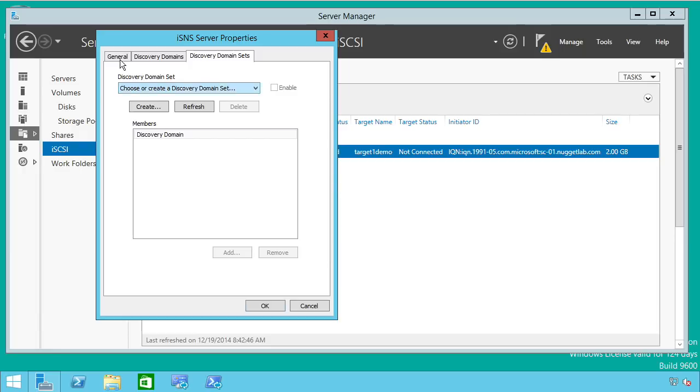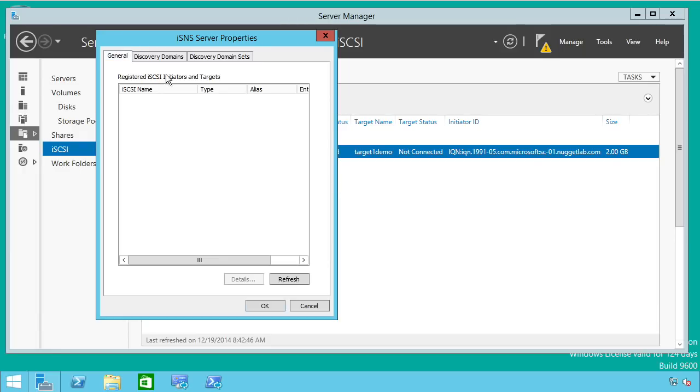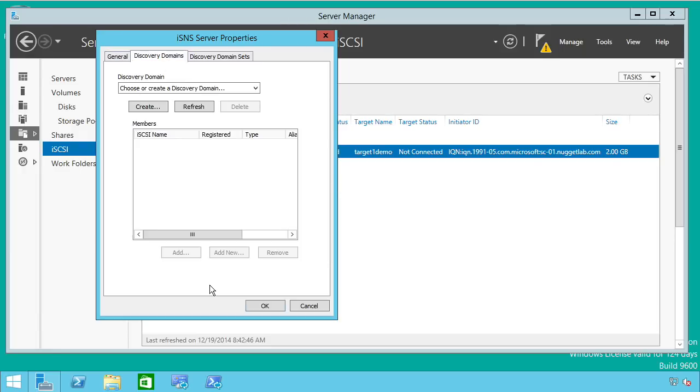So these are just some things that you can have in this particular environment. And the nice thing about iSNS is, again, it allows your clients to know about targets that are out there. That's essentially what you need to know. And it's a fairly simple, straightforward setup, as you can see right here, once you get your targets and initiators registered. So we took a look at iSCSI initiators, targets, iSNS, and even briefly showed you what NFS is all about. I hope this has been informative for you, and I'd like to thank you for joining.